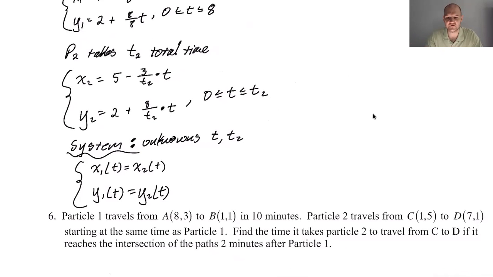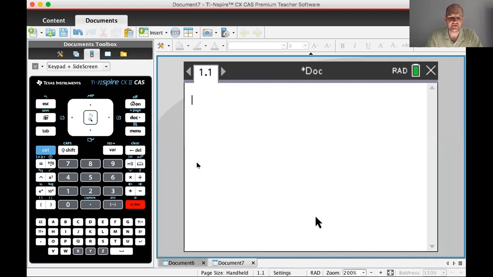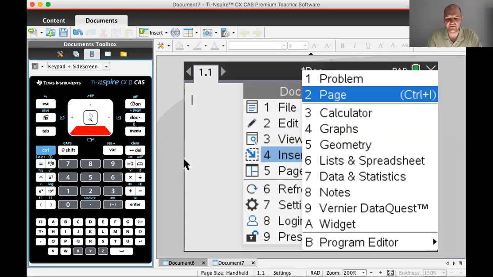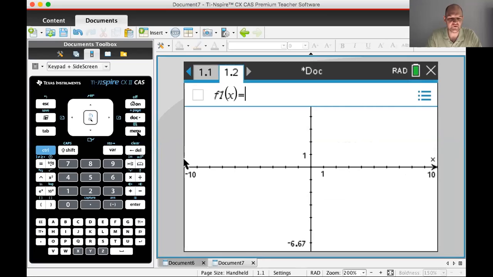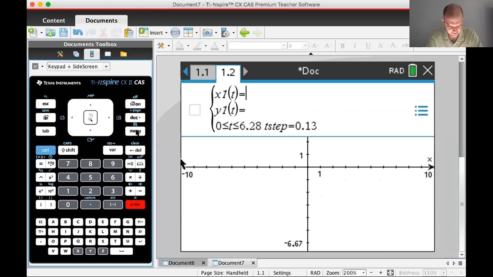So let's go to the calculator and do that. And then while I'm on the calculator, I'll just do the other method, potentially. So I added a calculator page. I should have added a graph page because that's the easiest place to put in parametrics. So I'm gonna say here, parametric. All right, 1 plus 5 over 8t, 2 plus 8 over 8, so that's just 1, so t, and then this should take 0 to 8.